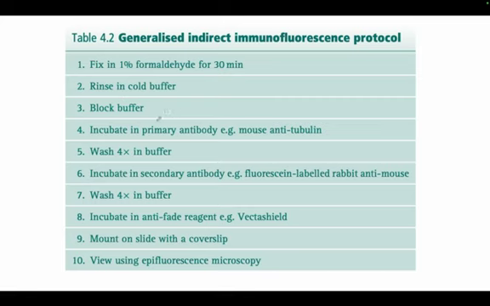Then we'll incubate with our primary antibody, which is what is going to bind to our protein of interest. We can wash to get rid of excess antibody, incubate with a secondary antibody, wash. Then we will use something called an anti-fade agent. Okay? This is basically to preserve the fluorescence during our imaging protocol. Okay? We'll mount the slide and we'll view it.